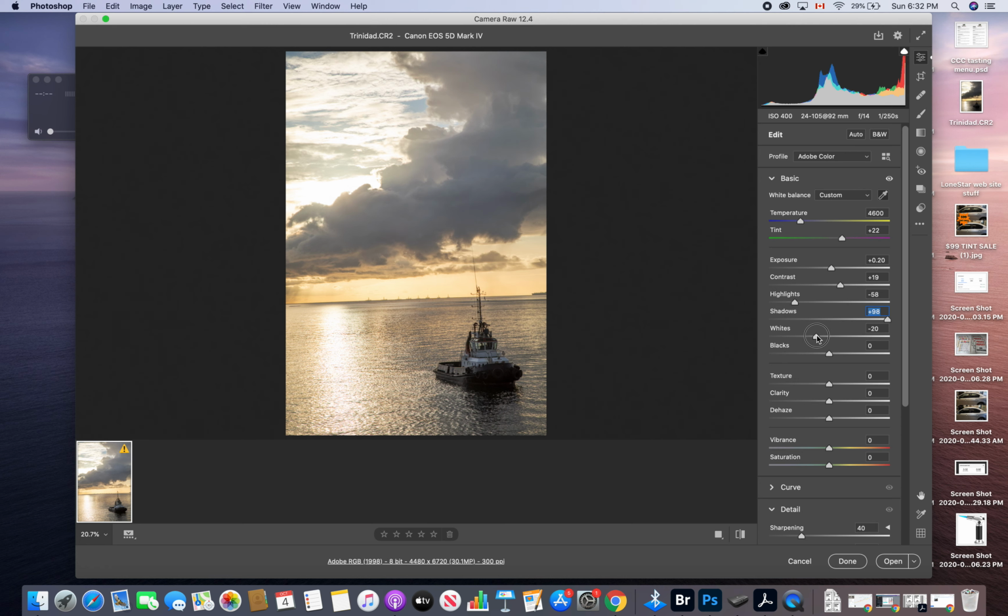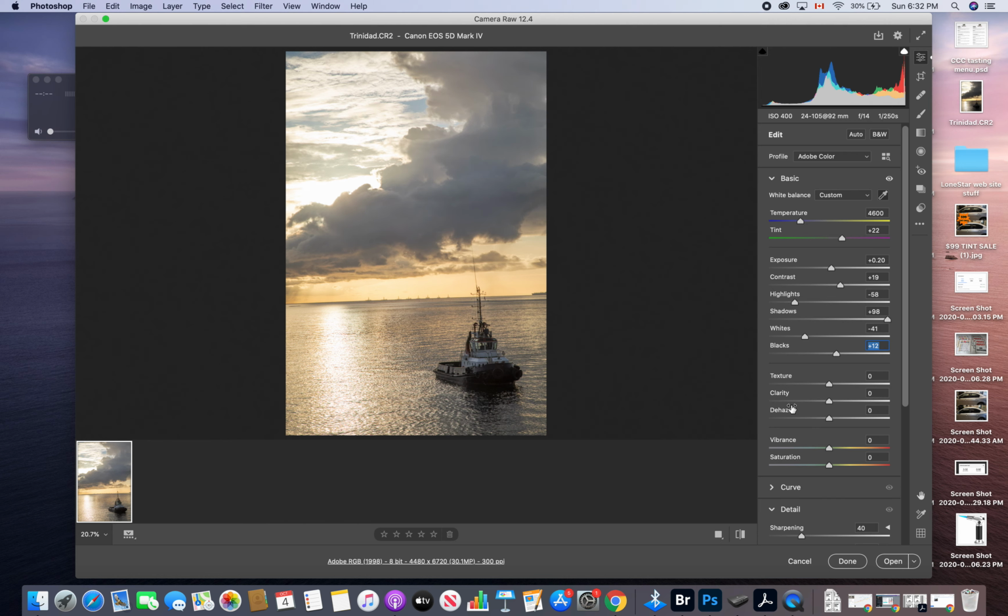And then typically I like to open up my whites and make them whiter, but in this case I'm going to lose a lot of detail. So for this specific image, I'm going to move them down a bit. And then typically I like to make my blacks blacker, but again, I'm going to actually increase that just slightly and make it more of an even tone.